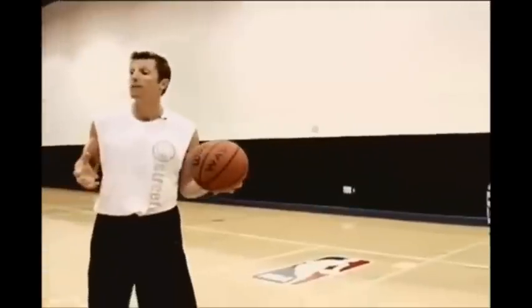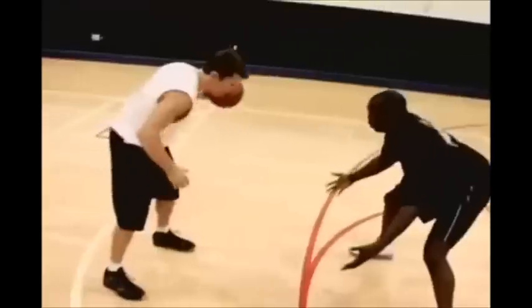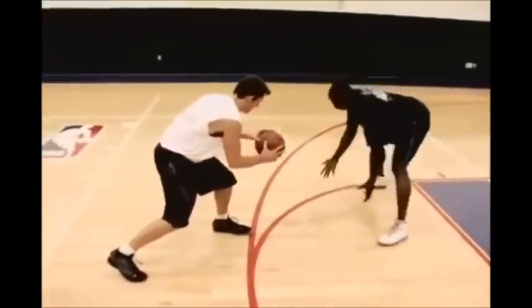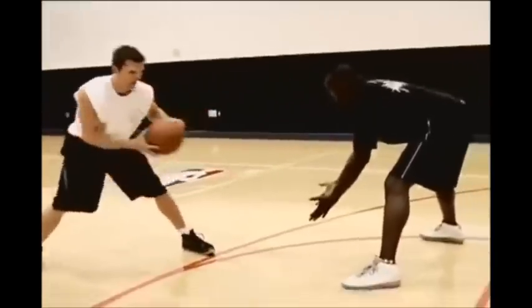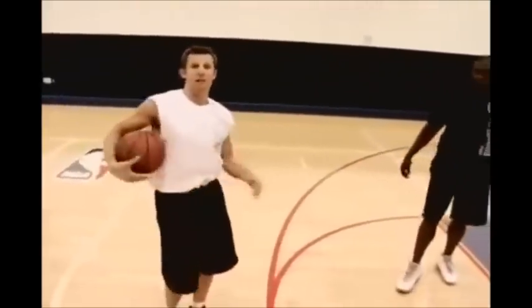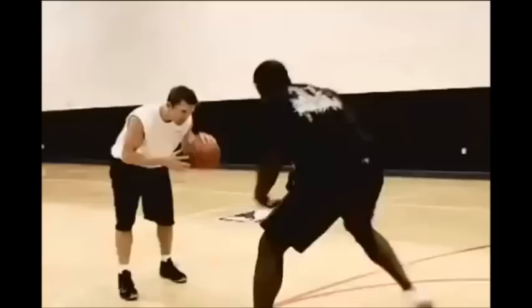And we're gonna work on the Ginobili jab dribble, where I have the ball in my left hand and I jab and show drive and put the ball off my top foot. If he backs up, I come back to my place, and I'm knocking down that sweet lefty J. Let's look at it.